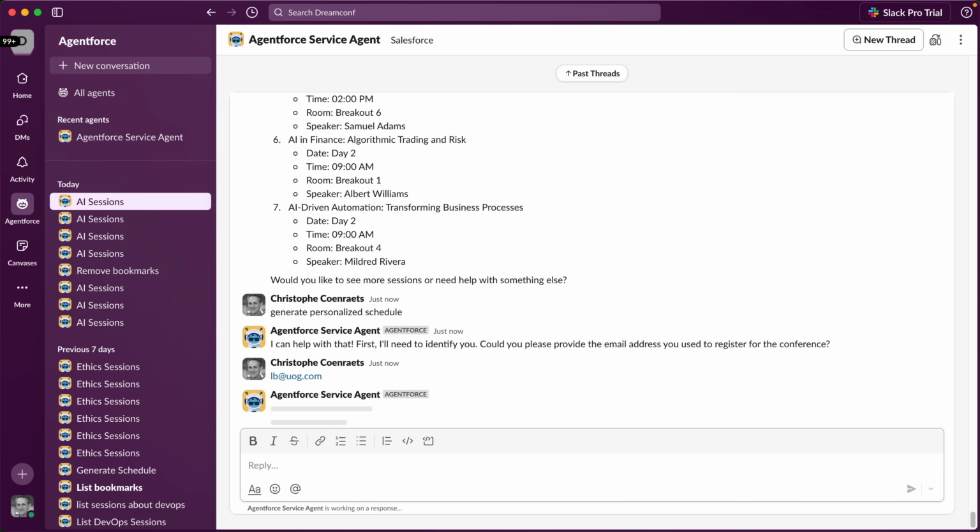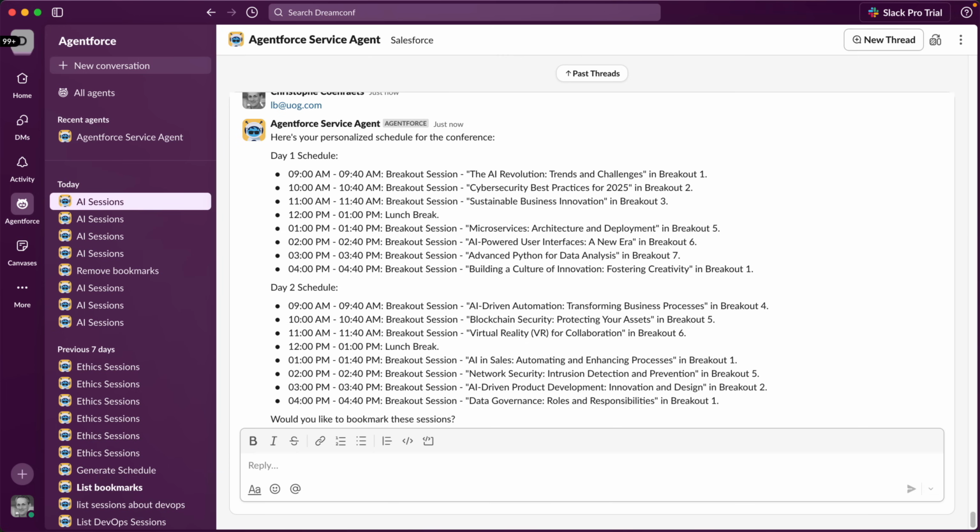And again, the agent is going to reason over all these actions, but this time it's going to be a little more complicated because first we want to look at everything we know about that attendee, maybe sessions that they attended at previous conferences and any other activity. Then we're going to look at the sessions for this conference, and the agent is going to reason and find the best session for that specific attendee. And here is the personalized schedule with only sessions that are relevant. Notice also that the agent was able to reason and make sure that sessions don't overlap and there are even lunch breaks.